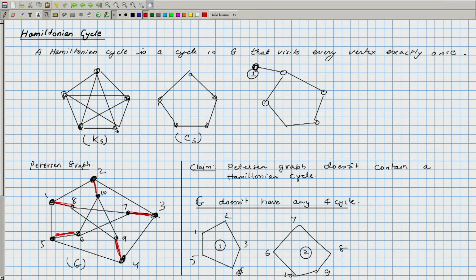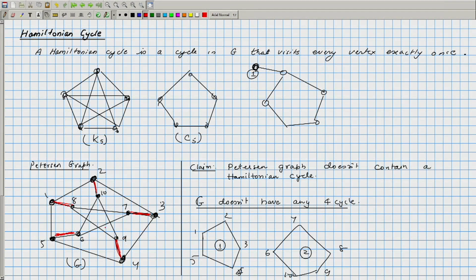So let us say that one of these red edges is there. From the symmetry we can assume that all the red edges are of the same kind. So if there is a 4 cycle involving one of the red edges, then certainly there are 4 cycles involving any other red edge as well. That is from the symmetry of this diagram. So let us say 5, 6 is an edge which is there on some 4 cycle. Now from 5, there are only 2 possible other edges, 5 1 and 5 4, and from symmetry again we can just look at 5 1.